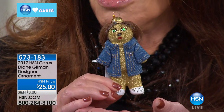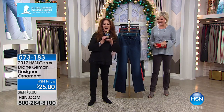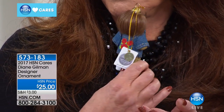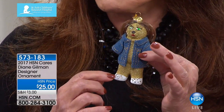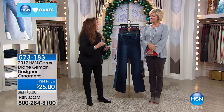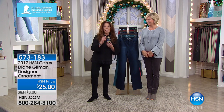This is a little mini Diane — they did a really great job. Know that you're doing something great to decorate with, but also a fantastic gesture during the season and all year long. Item number 573-183, only about 300 available. Thank you for your contributions — not only buying the ornament but for helping the families and children at St. Jude Children's Research Hospital. Every bit of sparkle is genuine Swarovski crystal — under the lights of the tree it's going to look gorgeous. Thank you for sharing your afternoon with us — see you December 6th.